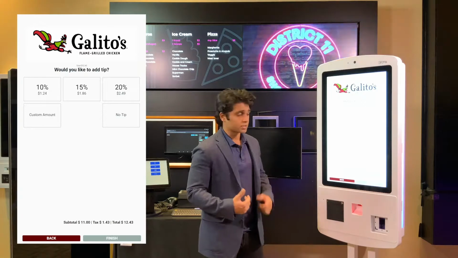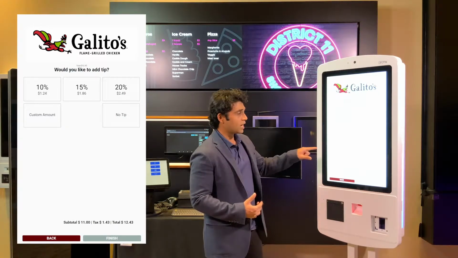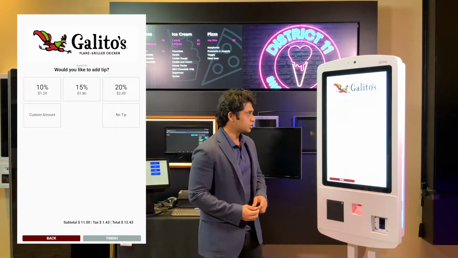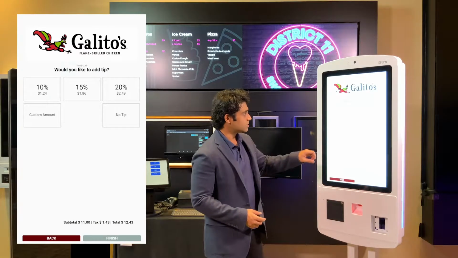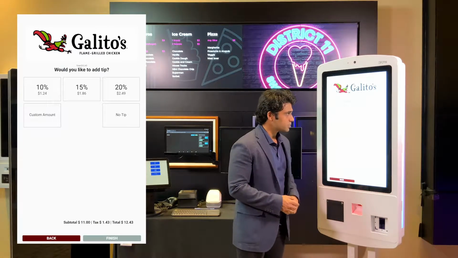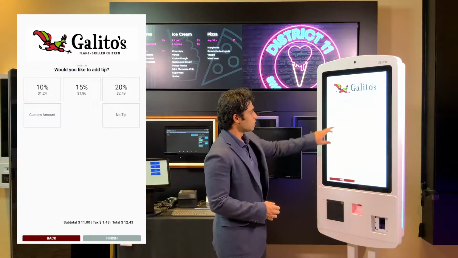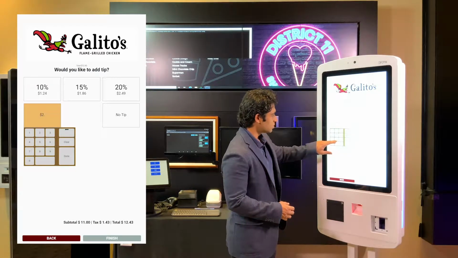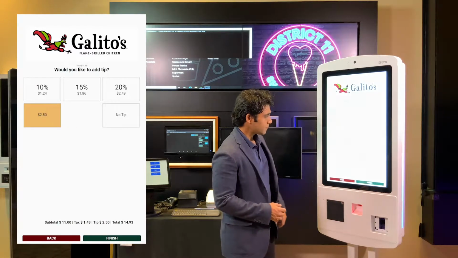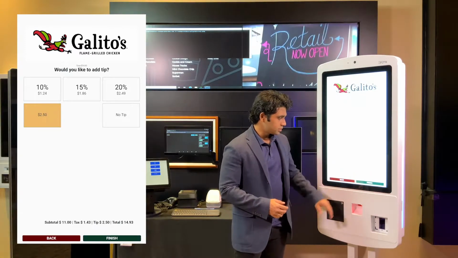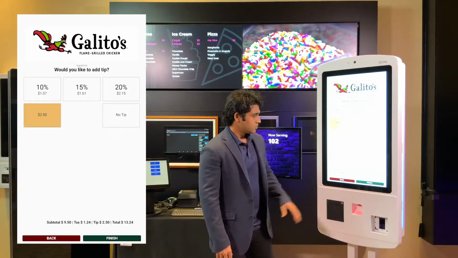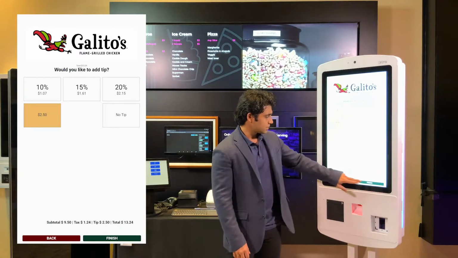And based on our data, actually, people tend to tip higher on the kiosk than they do even at the cashier, just because we make it very easy with these nice big prompts, 10%, 15%, 20%, or you could do a custom amount, let's say $2.50 here. We can see our final totals down here. And then as soon as we're ready to finish, we're just going to hit finish.